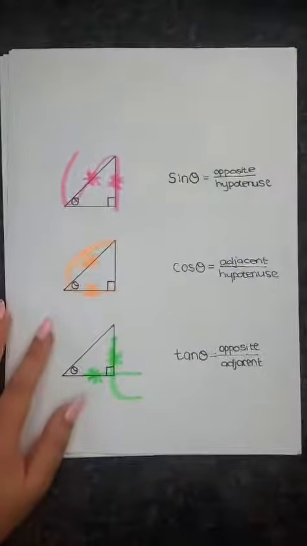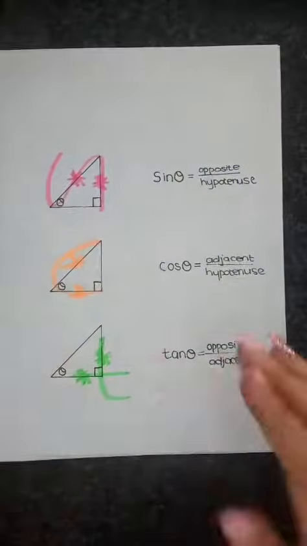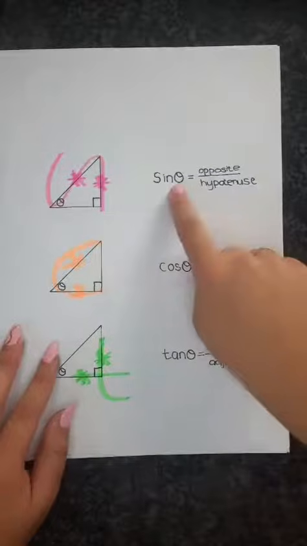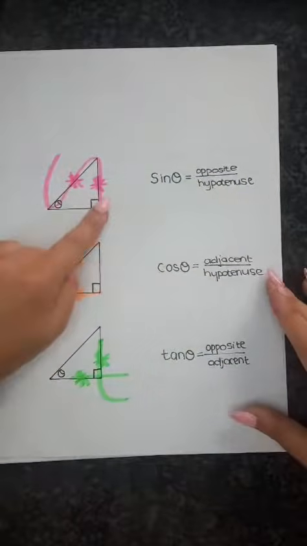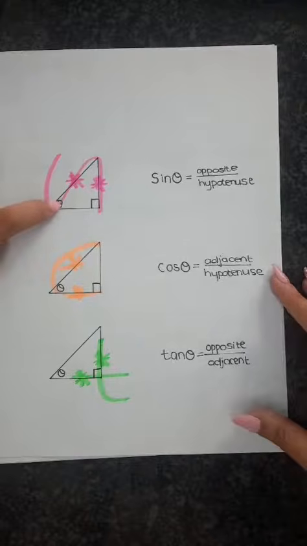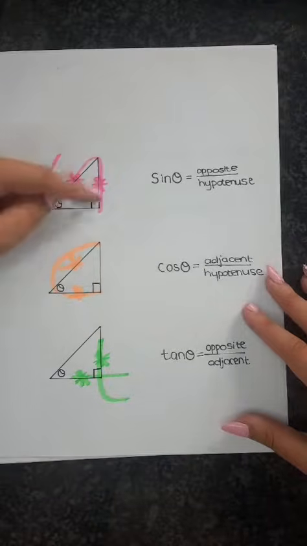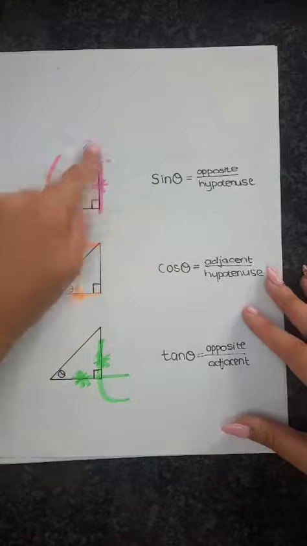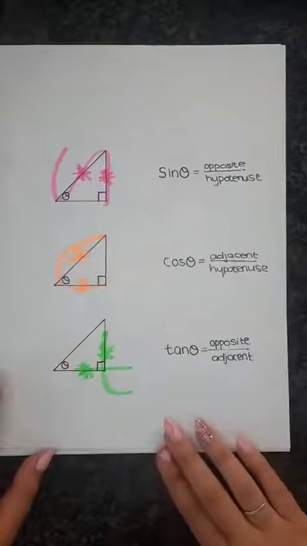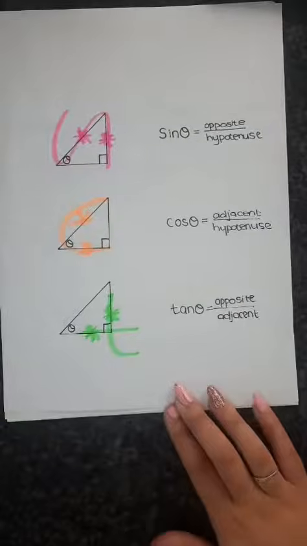This is another summary. I thought this was really, really cute. If you look at what I've got here, sine is opposite over hypotenuse. There's the S. Now, there's theta. Opposite theta is this. That's why I put a star there. The hypotenuse is this. Do you see that I can make an S out of that? It's just a little way of memorizing it.